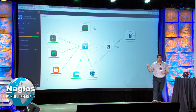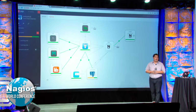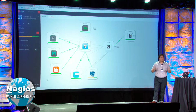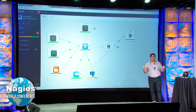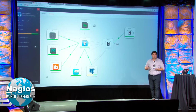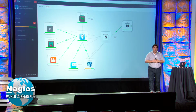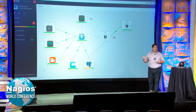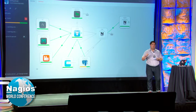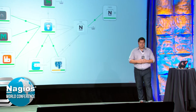We use Juju currently to deploy OpenStack. I'm not sure if anyone here is familiar with what OpenStack is. It's a next generation cloud provider platform. Think of your own private Amazon AWS, more or less, is what OpenStack is. Currently, to get an OpenStack running takes you about a couple weeks' time. You read the instructions, you do all this stuff, modeling. We have consistently demoed going from 0 to OpenStack in 15 minutes. Fully scaled, high availability, secure OpenStack installs using tools like Juju.